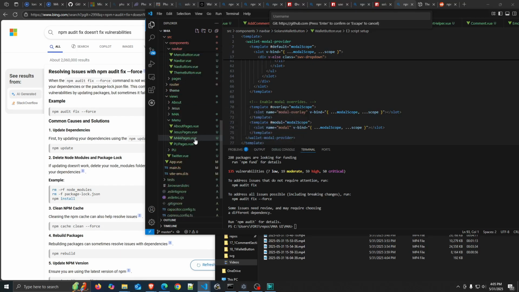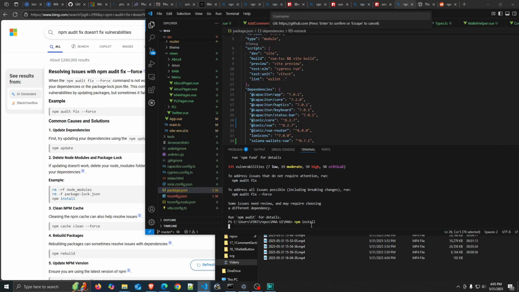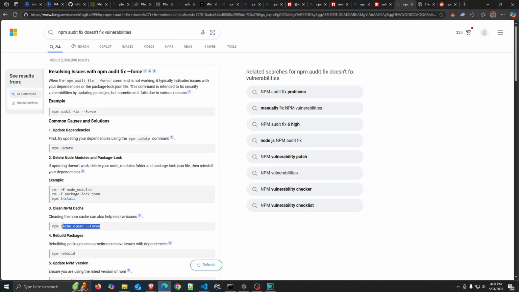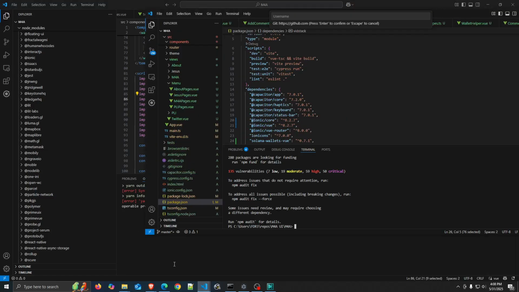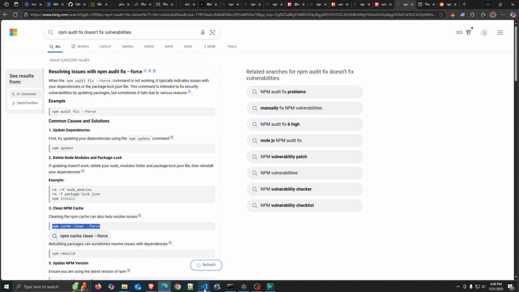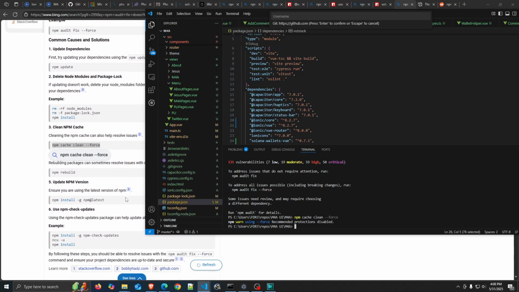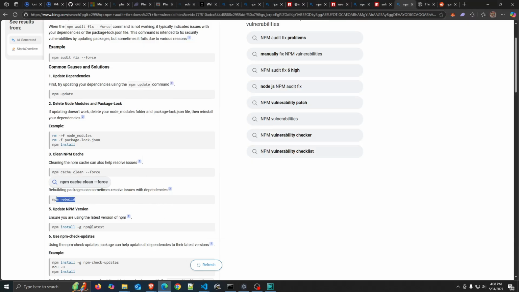Okay, and the package lock is gone. So now let's try npm install. I'm going to reinstall all of our dependencies again. Okay, and that didn't work, so we'll try this clean cache.